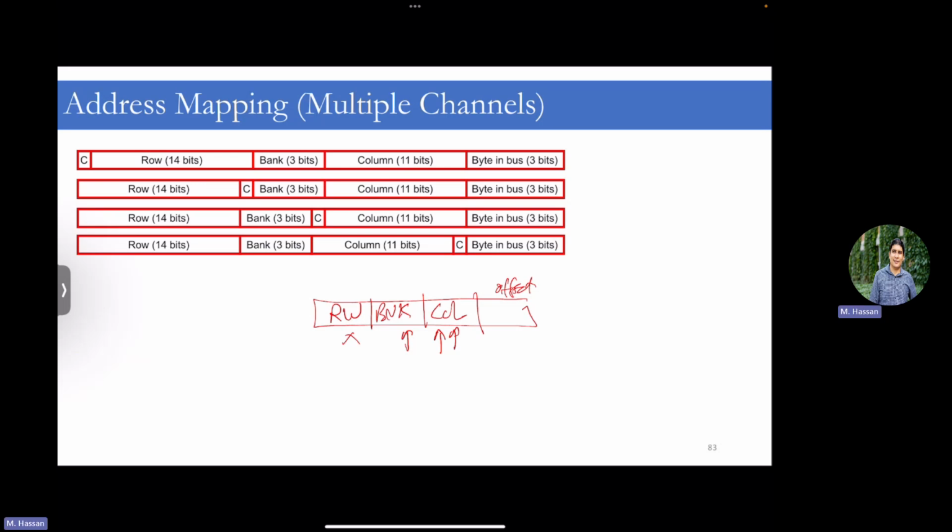Good. The good thing about this is you are leveraging good locality. The bad thing about this is I'm not leveraging parallelism or interleaving because I'm going to the same bank. On the other side, if I do a mapping like this, I put the bank bits first, then the column bits, then the row. This one changes the most, which means I open multiple banks. So I'm maximizing interleaving. But column bits change the least, which might be fine. In fact, I don't care about changing the column bits, right? As far as the row bits also are not changing, so I'm still getting row hits.